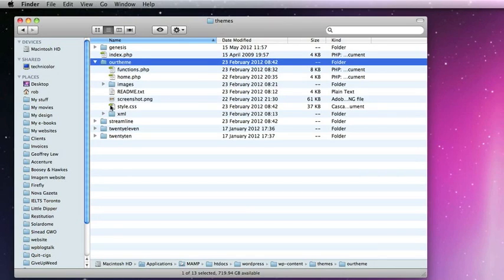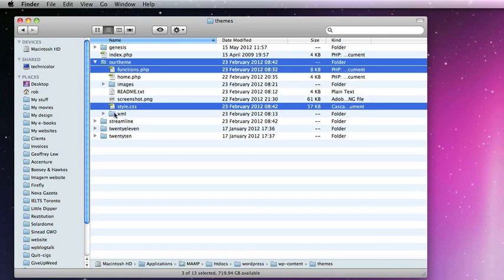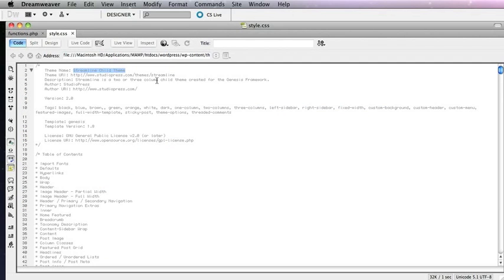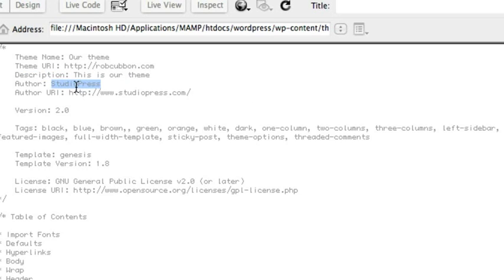Just so it shows correctly, let's edit the functions PHP and the style CSS, and in the style CSS we can modify this a bit and we'll call it our theme. My website in there, change that, put the author in.